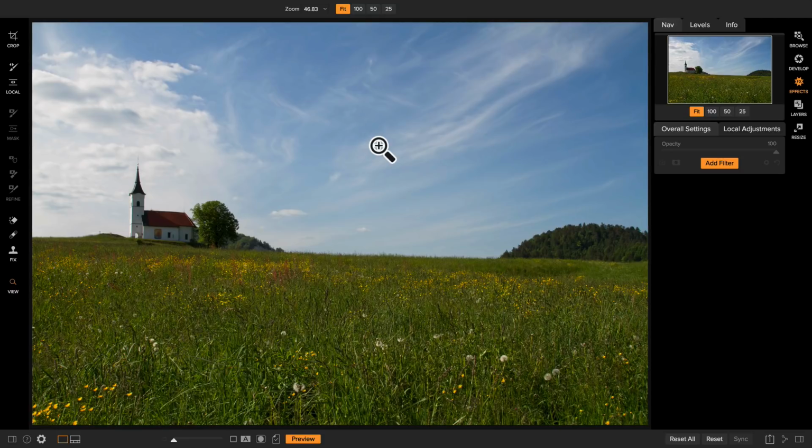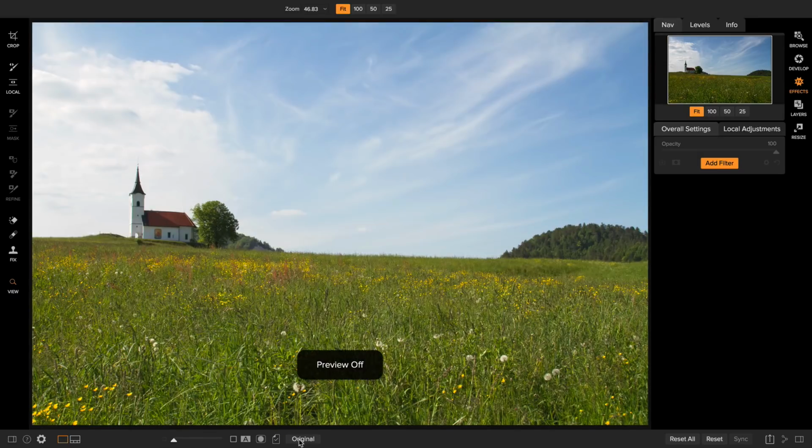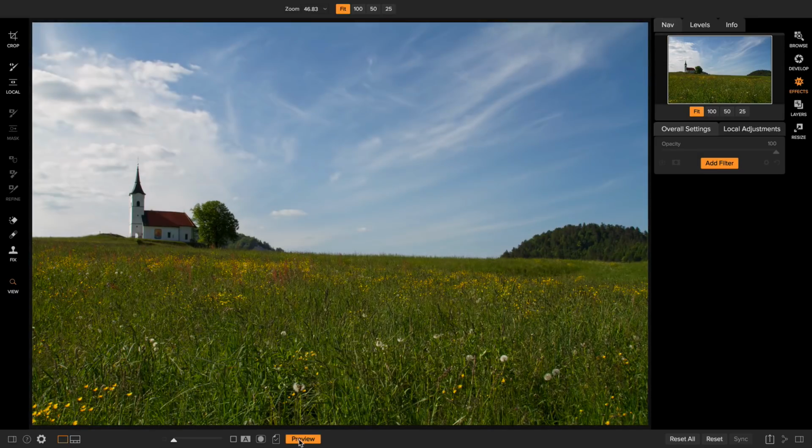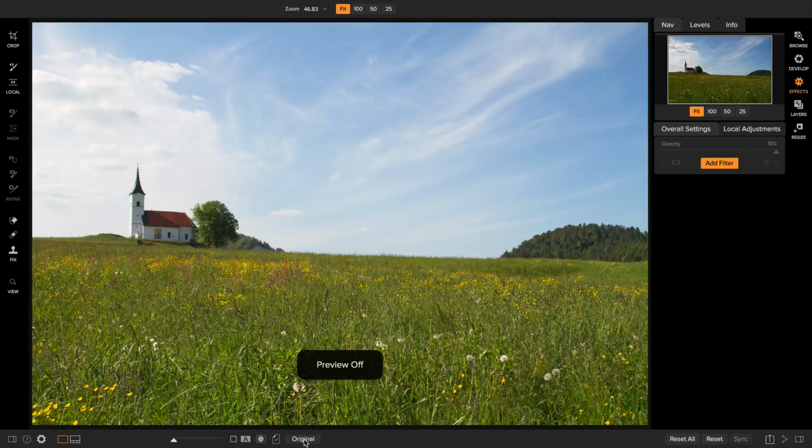So we're going to start with this photo. I've gone through develop and I've made some basic adjustments. Let me turn the preview on and off. So here's the original out of the camera shot. So in develop, I went through and I brought my exposure down so I could have more of the clouds. And I also made sure I had a good white and black point. So the overall photo has more contrast than the original photo did.